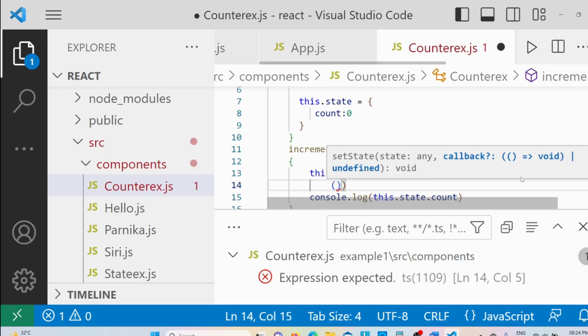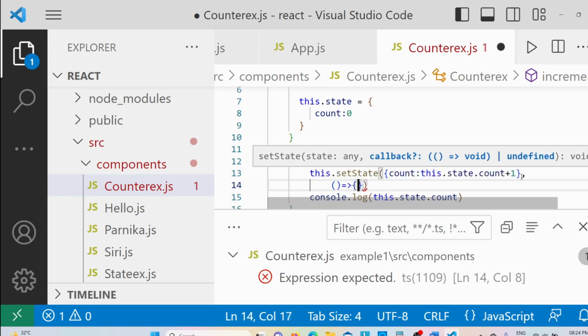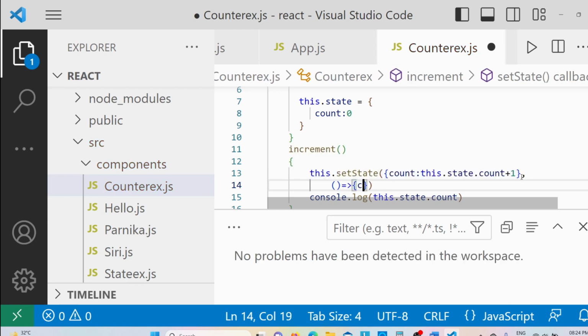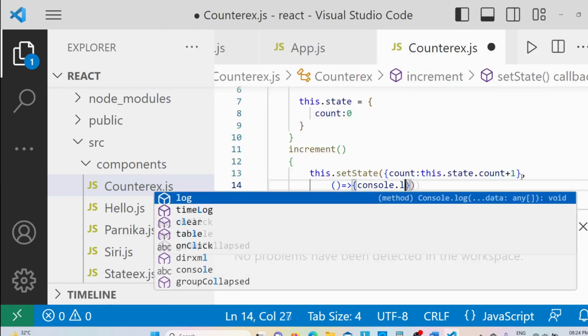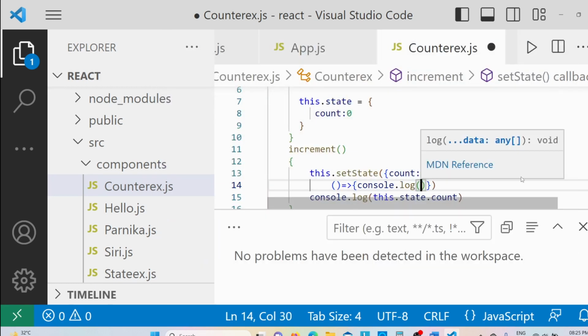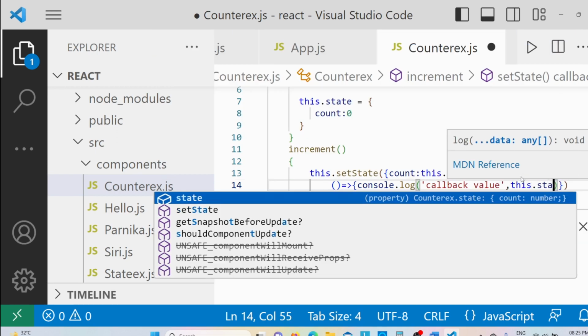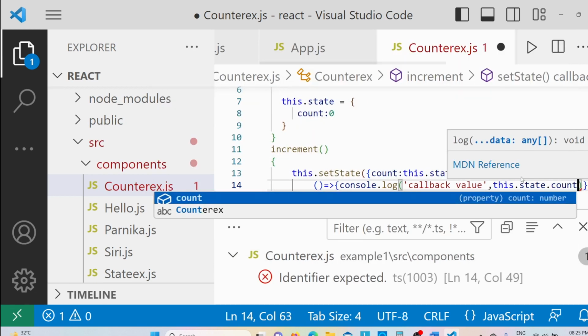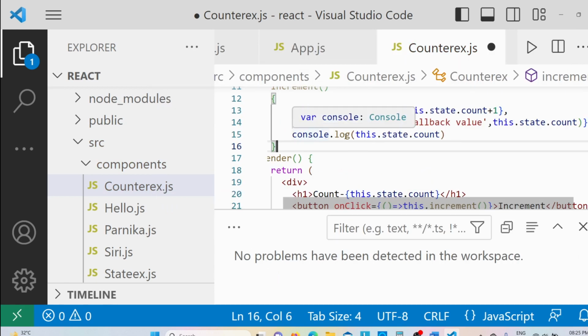Let me provide the arrow operator, and then I can open the curly braces, and then I can write console.log, and then I can write callback value, comma, and then this.state.count.